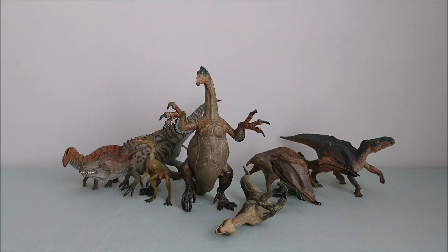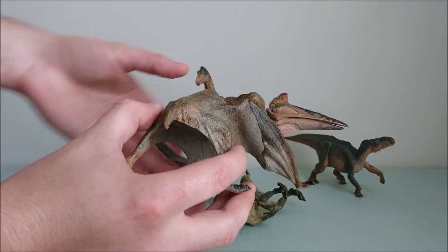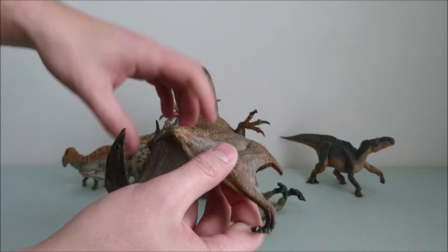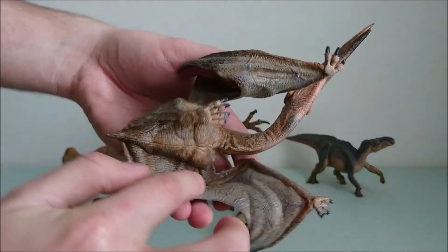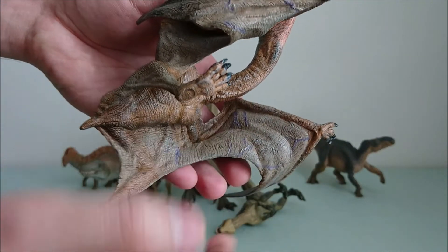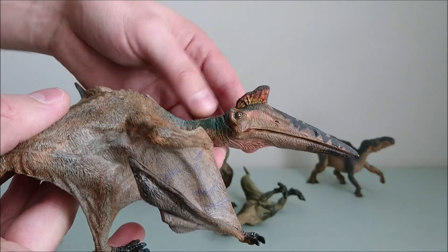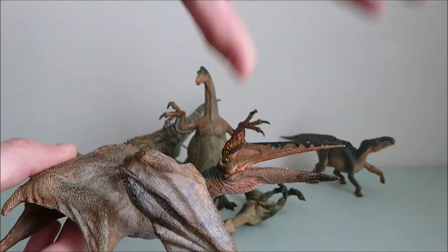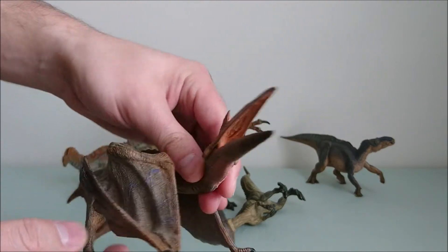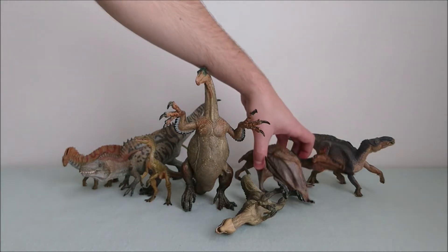Then we have something which is incredible — it's the flying reptile Quetzalcoatlus. It's a big figure and I will start with the position, like a walking position, which is really amazing. You've got an orange color on the belly. The wings are very white but all the veins are painted in blue-purple, which is really cool. You've got a bit of black on the hands and feet. Blue on the neck, orange and yellow on the crest, and dark stripes — really beautiful. You even have pink, and you've got an articulation. Even the tongue is highly detailed. So it's really a scary flying reptile and clearly a must-have. It's my favorite to be honest.